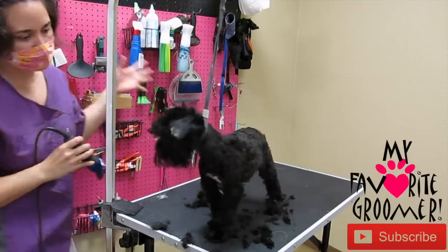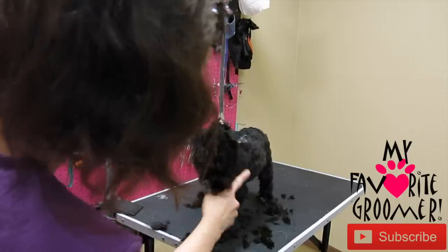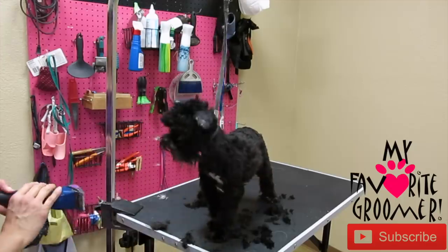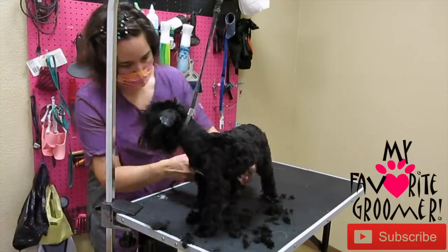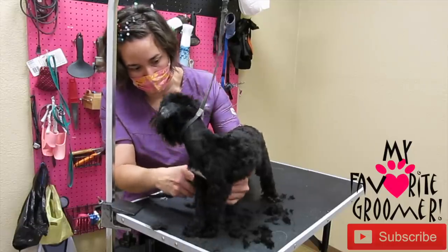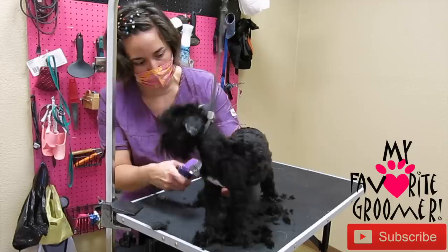So I'm doing the foreguard up and down, and you'll see I'm fading it, which is like layers of hair going down to the length that you're coming out, right? Because I had to go short in some areas, so I'm just trying to keep it where it's like a four, and then we'll have a little bit of grow out on the neck for a week, and then it'll look all right.